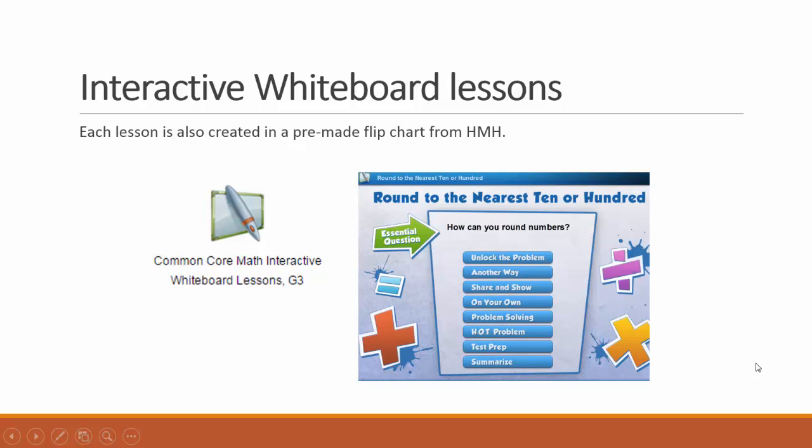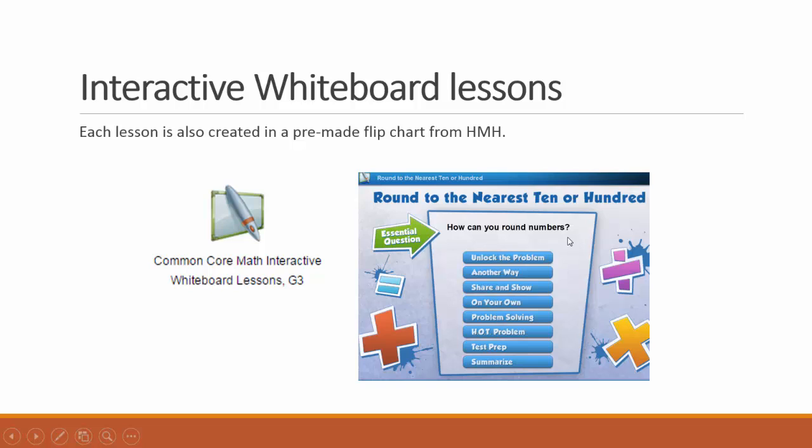I know in some of the trainings, the trainer emphasized the interactive whiteboards, and in others, it was just kind of brought over. Please remember that we all have our smartboards, and so we actually have interactive whiteboard lessons built in with HMH, and they're fabulously done.